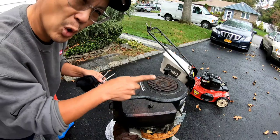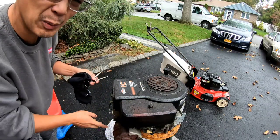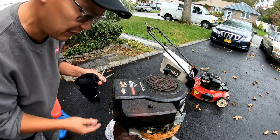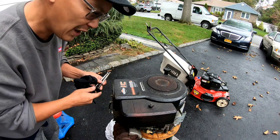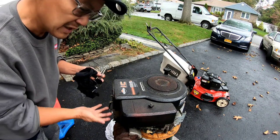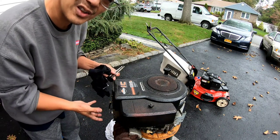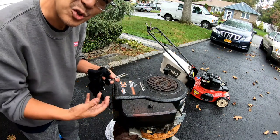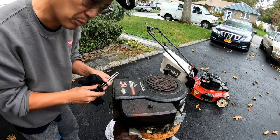But it drove in there okay. The bottom one didn't so much, because the bottom one was so stripped inside. Unless you put a Heli-Coil in there or something like that, I think maybe that might have been the reason why this thing had no compression, because the thing is stripped inside. You couldn't secure the cylinder head onto the block so that there's no leakage. So I think that basically has something to do with the compression.